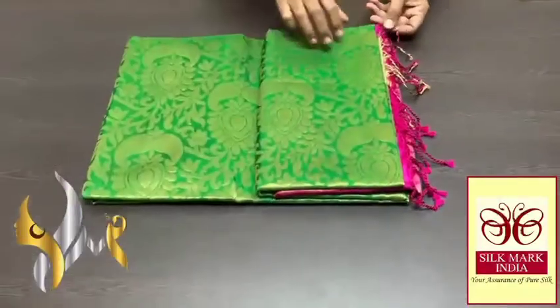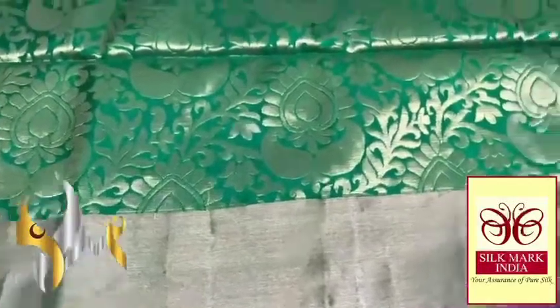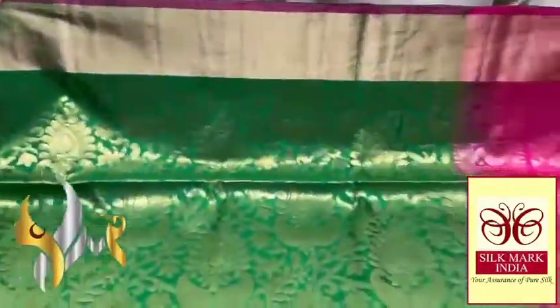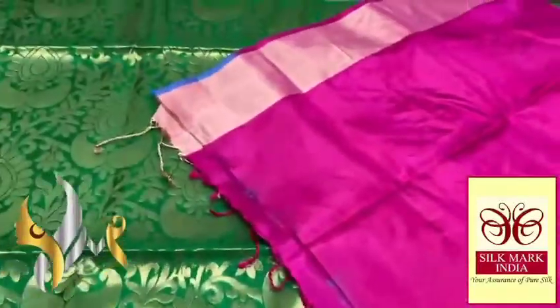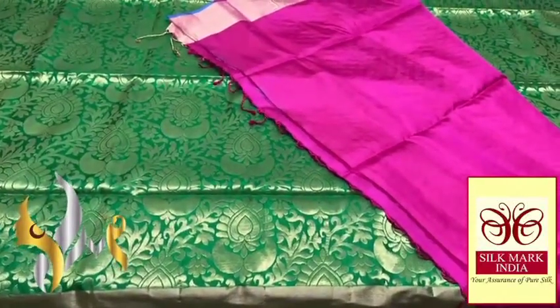Pure Conjugal Soft Silk Saree, Baru Parthal. A very beautiful all-self-design saree in gold jerry work — excellent grand sarees with beautiful combination colours. Traditional combo — bottle green colour saree with beautiful gold jerry work, very finely done. See the gold jerry borders on both sides with a thin border in the pallu colour, which is also very pretty. The pallu is a dark violet colour — a beautiful colour. Bold jerry completely used in the pallu also. Pallu tassels already made. We have a plain blouse piece with both sides. Excellent and beautiful traditional combo with authentic silk.